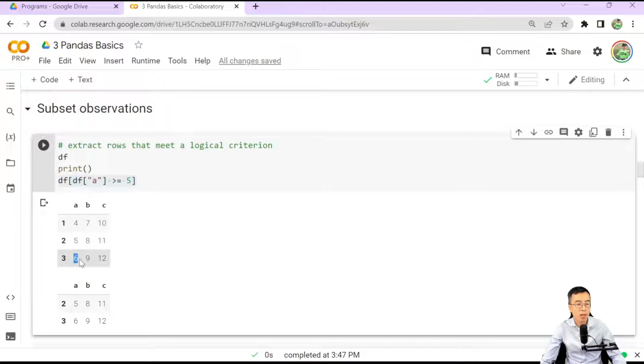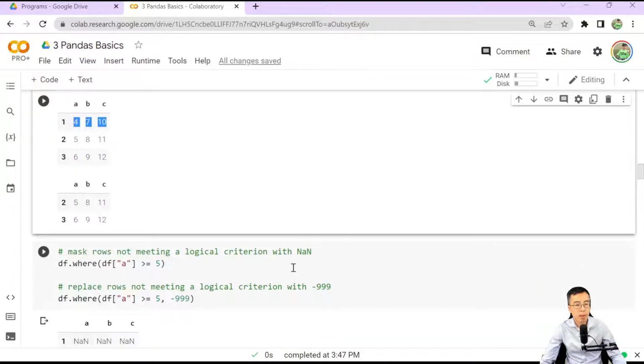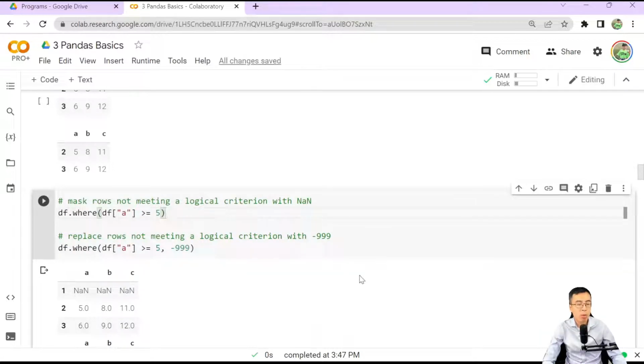And if this condition holds, it's going to keep that row. Otherwise, it's going to remove that row. So therefore, because 4 is less than 5, the first row is not selected. And 5 and 6 all satisfy the condition that is greater or equal to 5. So therefore, the resulting data frame takes only 2 rows, and because the first row does not satisfy the condition, it is dropped.